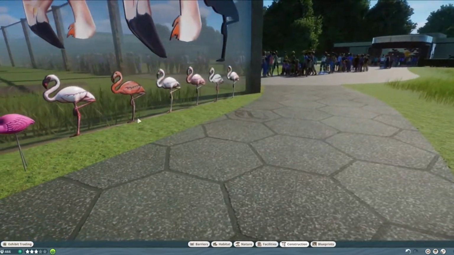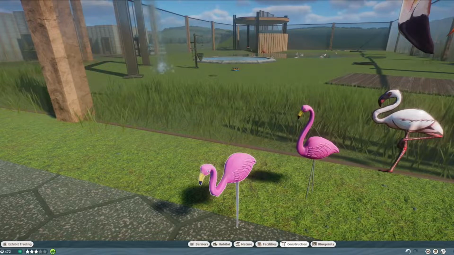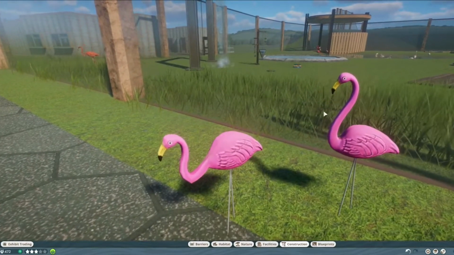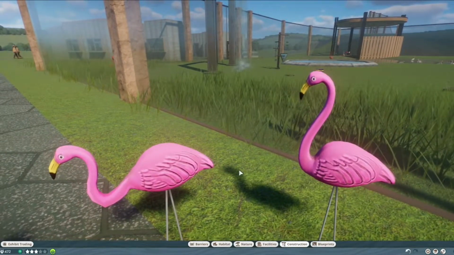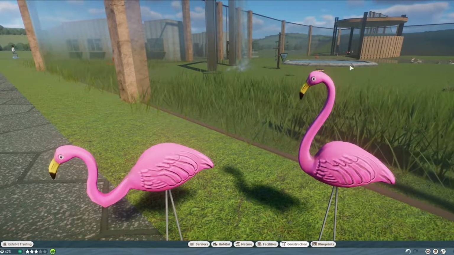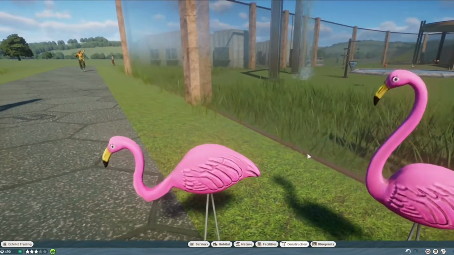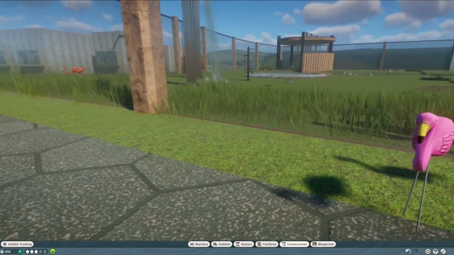But these two, and they do look extremely goofy here. It's Lawn Flamingo 1 and 2, they call. This is the 1, this is the 2. And they look so goofy here. You can see they are not realistic at all. But if you've ever seen a lawn flamingo in real life, they do look this weird and goofy. Especially the eyes and the beak is spot on, if you ask me.